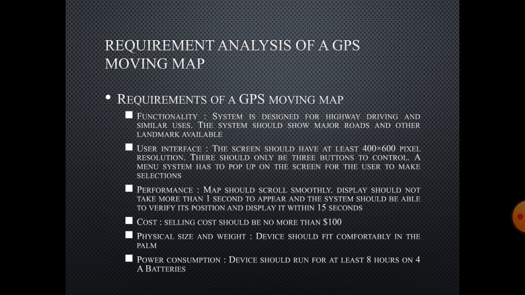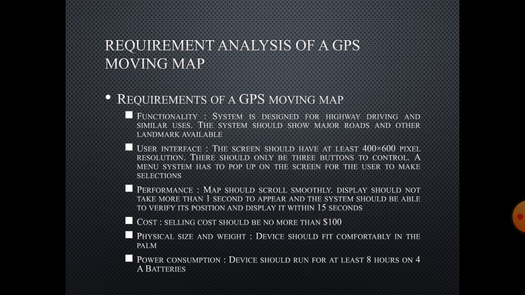Next, the performance. The map should scroll smoothly. Display should not take more than 1 second, or the device should be able to verify the position and display it within 15 seconds. Then cost. Selling cost should be no more than $100. Then physical size and weight. The device should fit comfortably in the palm. Power consumption. The device should run for at least 8 hours on AA batteries. So these are the requirements given by the clients to the engineers.